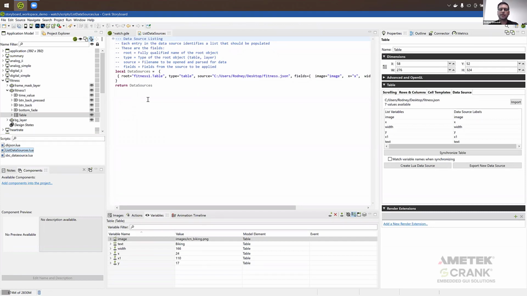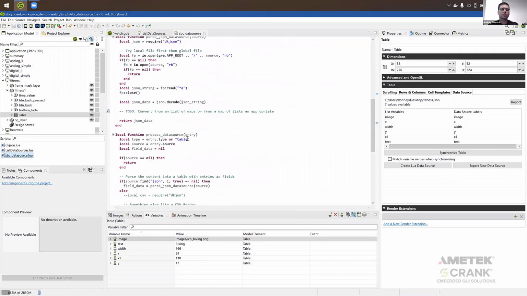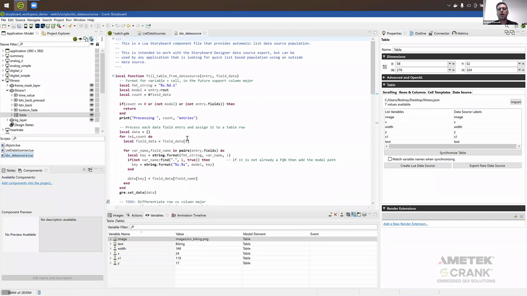So now, we've got a data source for this table that's been created for you. You can reference the data source and everything that's in it and modify what's inside of the data source. So if you want to change these on the fly based on what screen you're on, you can do that. And we populate the code inside of this Lua file that allows you to call functions to interact with that table and the data that it's created. So this has all been done for you so that you don't have to go through as the developer and set all this up. Designer's taking care of all of it for you, and you can focus on just what you want to do with that data. You don't have to worry about actually creating how the data is going to get into that table. So this quickly speeds up that approach.